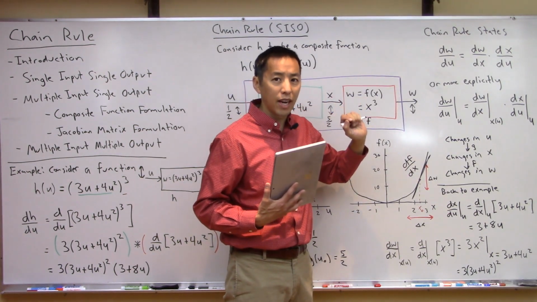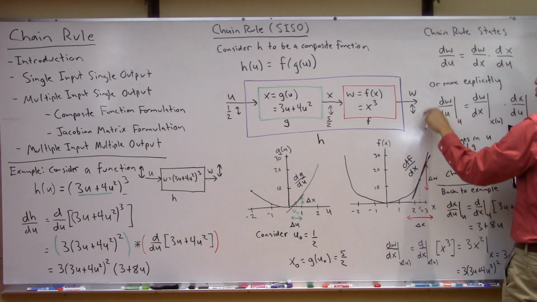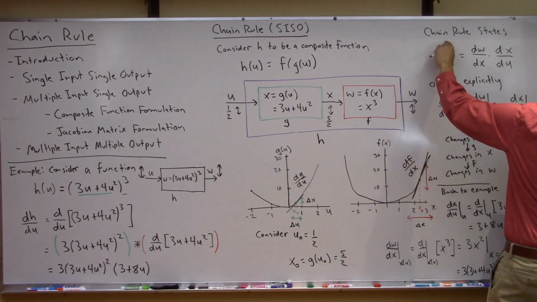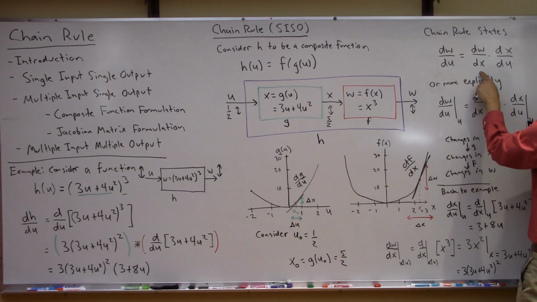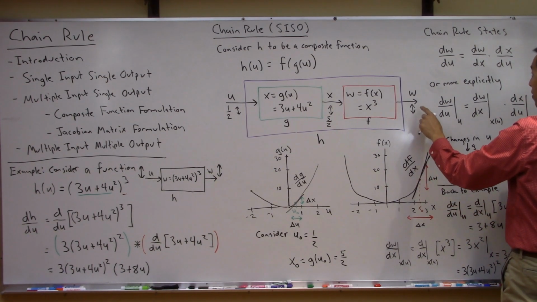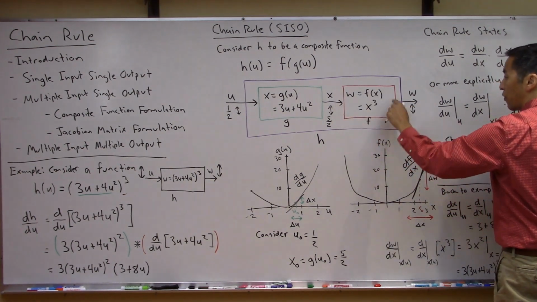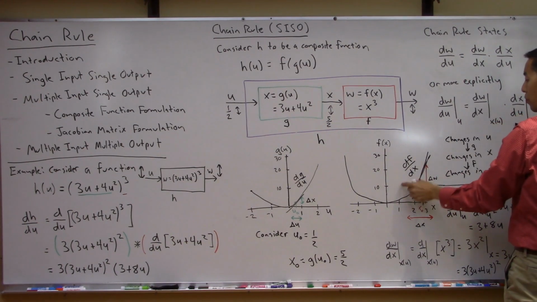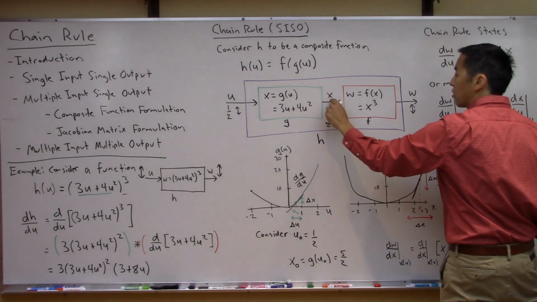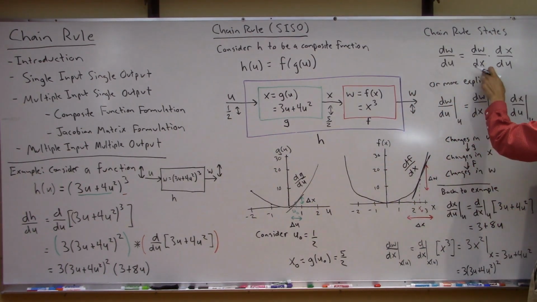So this is what you probably saw in high school, right? People said that if I want the slope of the output with respect to a change in the input, then dw du is dw dx, which is basically this slope. df dx is the same thing as dw dx. It's the change in the output with respect to this input through the function f, so that's this term, times dx du, which is the same thing as dg du. So this is where this comes from.